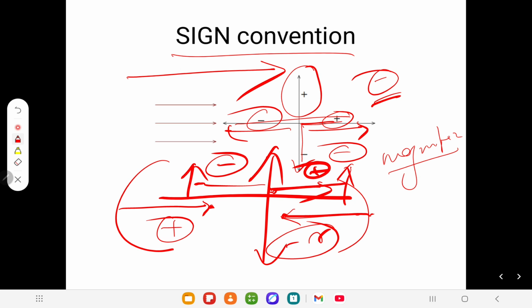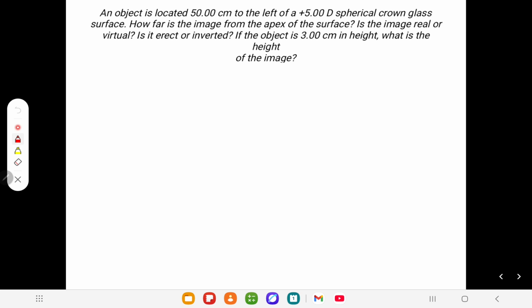We take distance from the lens, not from the object to the lens, not from the image to the lens. It's centrally important. Many students make the same mistake. They take the direction from the object towards the lens, and then it's completely opposite. You must understand this concept. So let's discuss with questions, and I'll try to explain the concepts here.